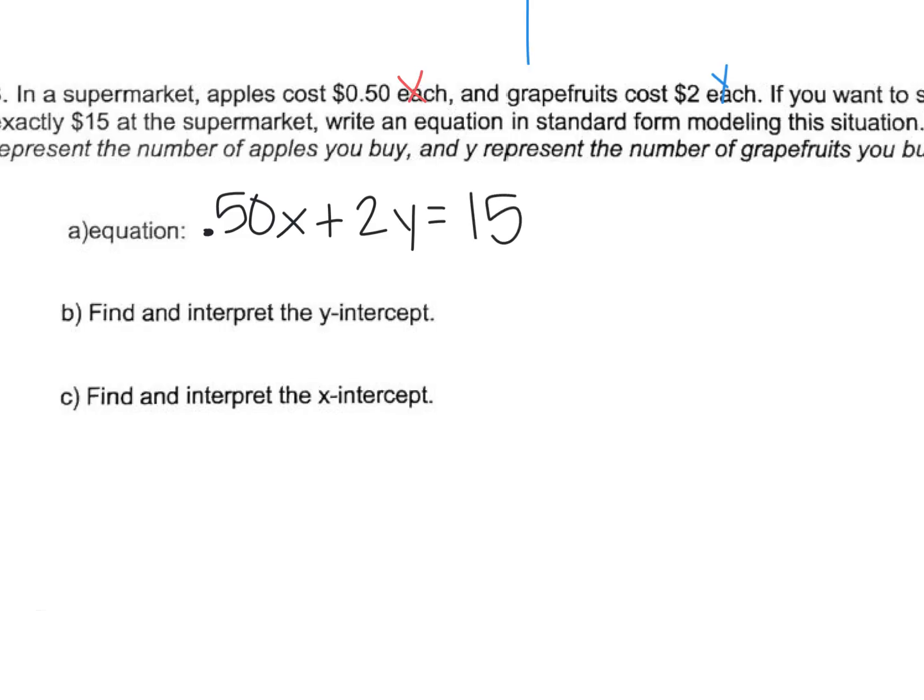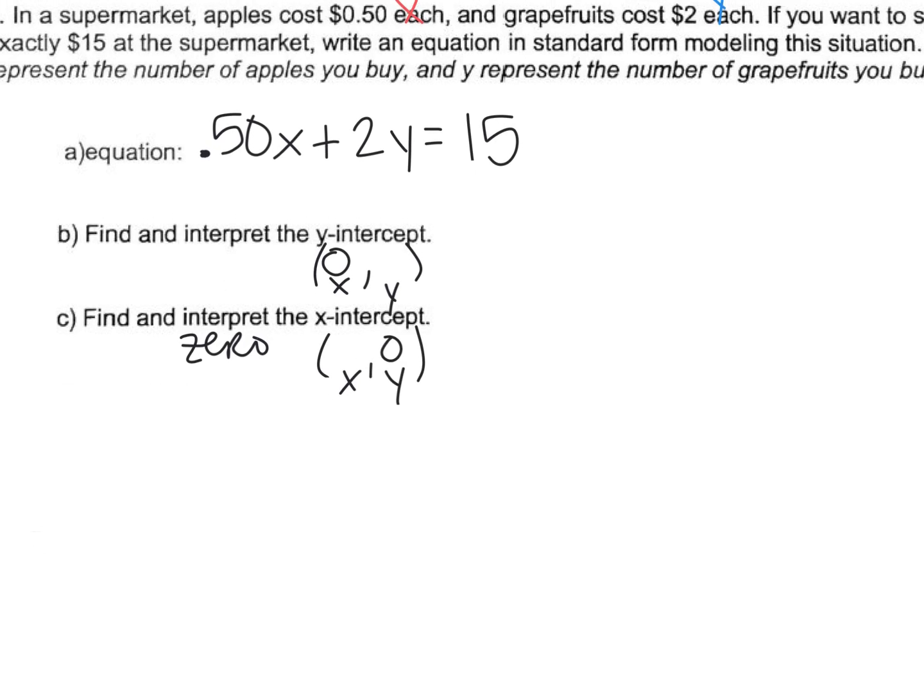We need to find our intercepts. What method would you like to use? Do you want to use the cover-up method, or do you want to go ahead and change it all to y equals? Well, it's entirely up to you. Remember that y-intercept is where x is 0. And x-intercept, what's another word for x-intercept? 0. Make sure you know that. So, do you just want to cover up on this one? Do you think that would be easier?